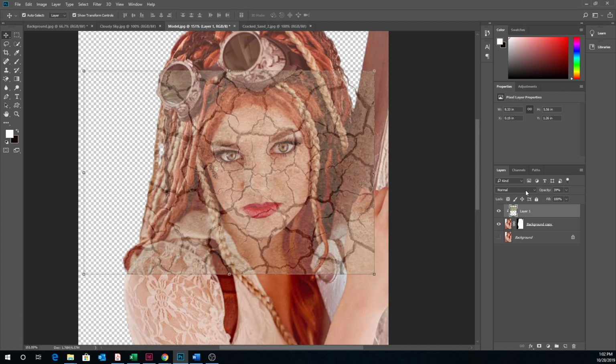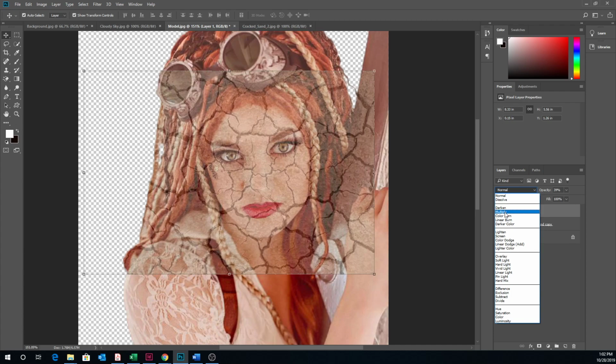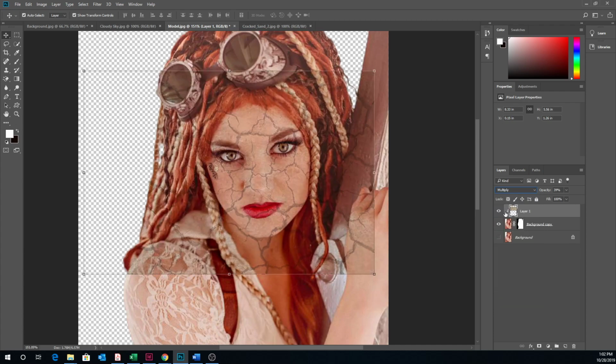Next, I'm going to change the mode on this layer. Right now it's on normal. I'm going to drop down to multiply. If you notice now, that brought those cracks more natural look into her skin. But we have the cracks going through her hair, on her clothes, down into her neck, on her hand, which we're going to do a little bit differently later on. So I'm going to add a mask to this layer. Down here on the bottom of the panel, add layer mask.